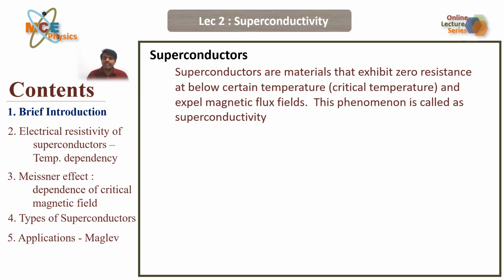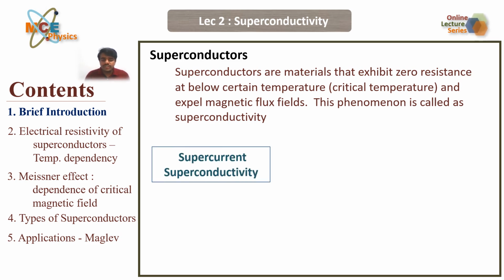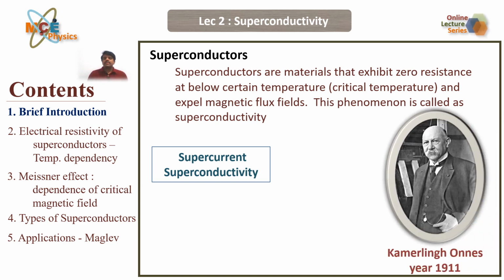Suppose you keep that material and maintain the temperature below its critical temperature, then the magnetic field that you are supplying will not penetrate through that material. It will be completely expelled outside. Okay, and we'll come to that in great detail. So now we'll head with the basic definition. Supercurrent is the current which persists forever as long as the superconducting state persists in that material. That is the superconductivity we have just discussed.